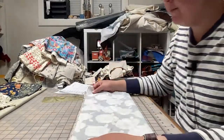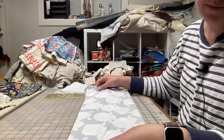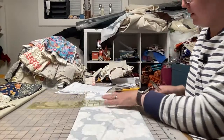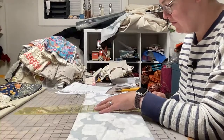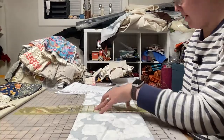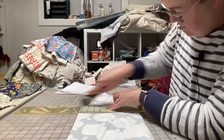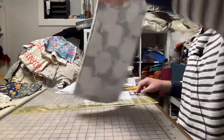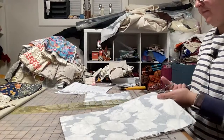Okay, come on, my sheepies. Let's get you trimmed up here. You're going to be some spectacular Kato bags. I'm super excited to see you made up. I keep saying that to all the fabrics, but it's true. It really is true. All of them are spectacular. Okay. I just realized I might have screwed up some of the cuts, but we'll see. Oh well. If they're messed up to be too large, I can remedy that by just trimming them down later.